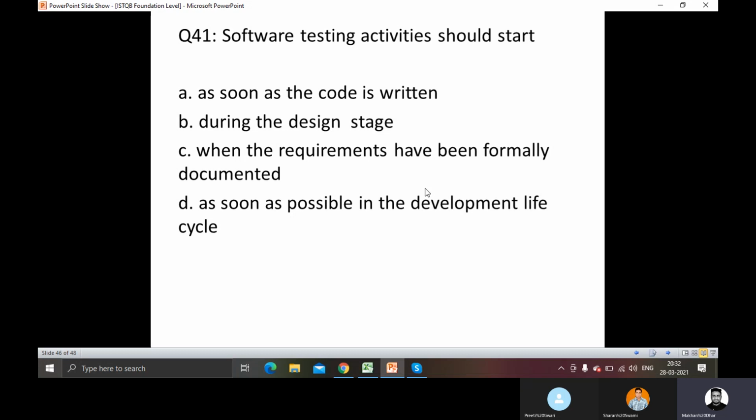For us testers it's the STLC, software testing life cycle, and for developers SDLC, software development life cycle. So option D, as soon as possible in the development life cycle, is the correct answer.